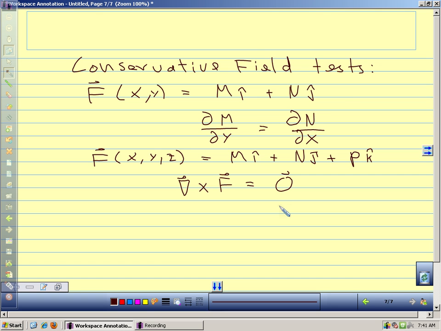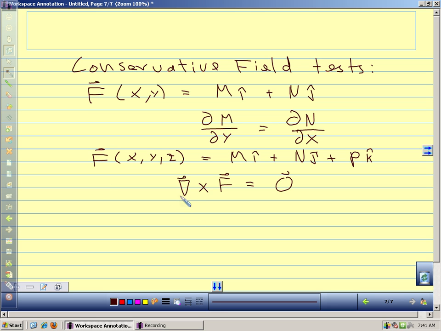So from here on out, what I would recommend when you have a line integral to evaluate, unless it gives you some kind of conditions, if you're evaluating a line integral of a vector field, see if that field is conservative. See if you can simplify your work. That should be your first test. Is F conservative? If it is, then you can simplify your work.